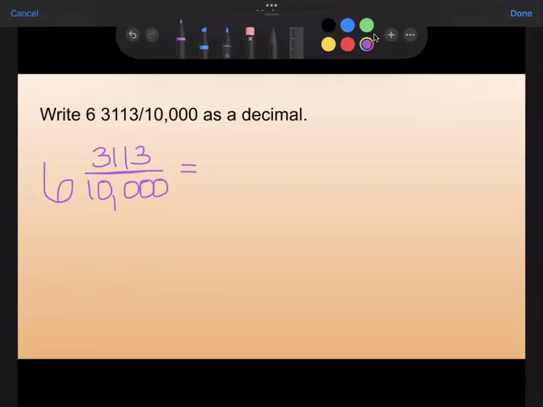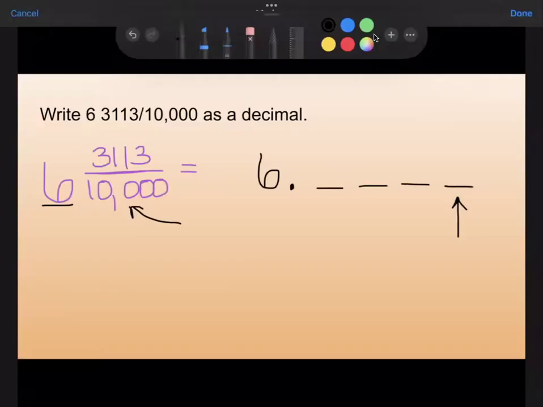So as we've talked about in this video, the whole number represents the numbers to the left of the decimal. So I'm going to go ahead and start by putting a decimal here. And this whole number 6 is going to go right in front of the decimal. So now we need to figure out how many place values this decimal will have. And that depends on the denominator. The denominator is 10,000. So that means our decimal will go out to the 10,000th place. So I'm going to put little lines so I can count as I go and know when I get to the 10,000th place. So this is the tenths, hundredths, thousandths, and 10,000ths. That means my decimal number has to come out to this place value.